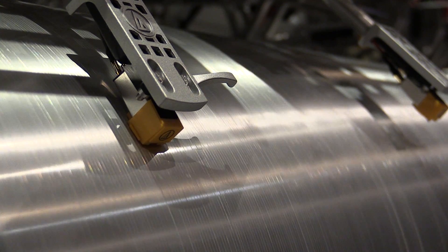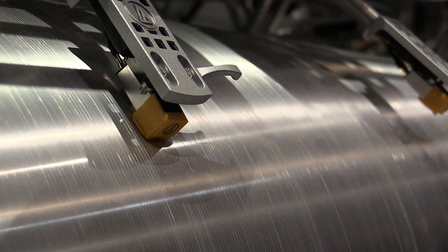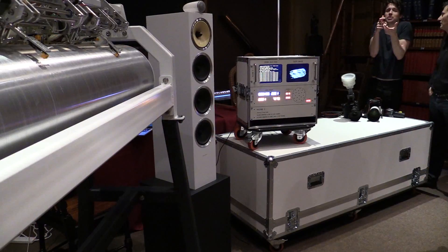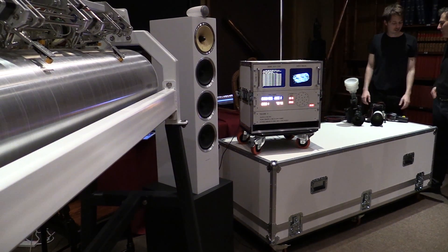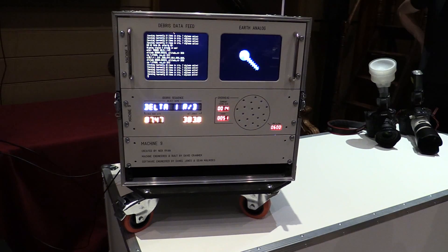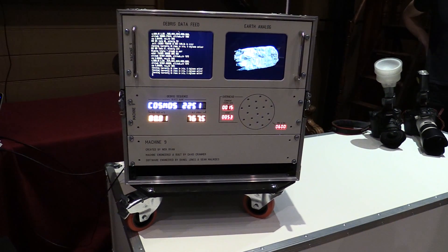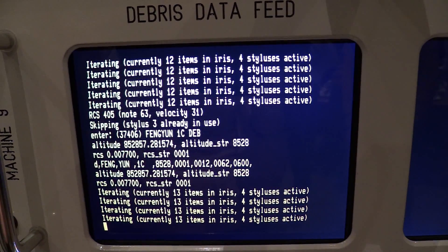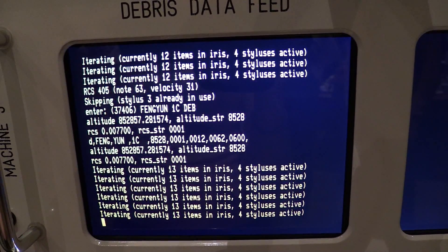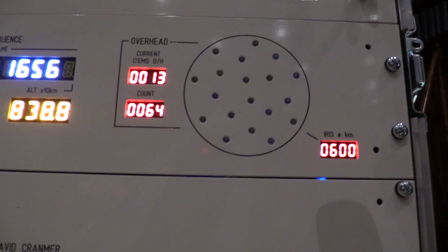The beginning part of the chain is a number of publicly available databases which are open source, which tell us where pieces of space debris are in orbit and also what the space debris is called. We have telemetry data and a catalogue of space junk in orbit, and then we've built our own simulation which takes all that telemetry and models the positions of all 27,000 pieces of space junk in real time and interpolates between daily presentations of that positional information.